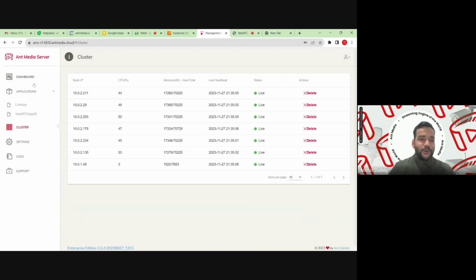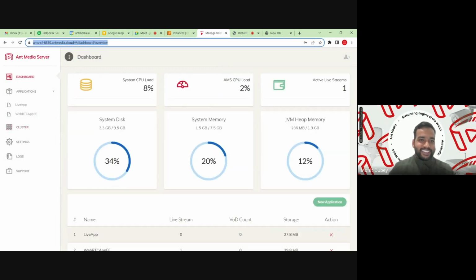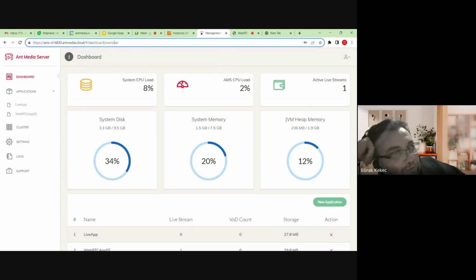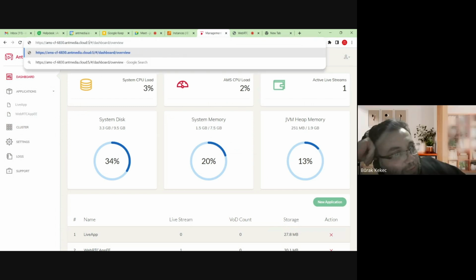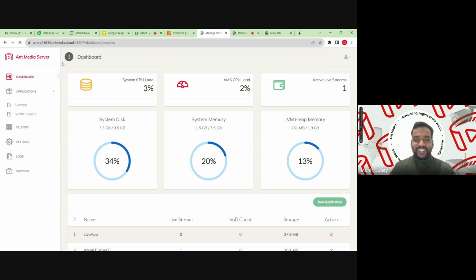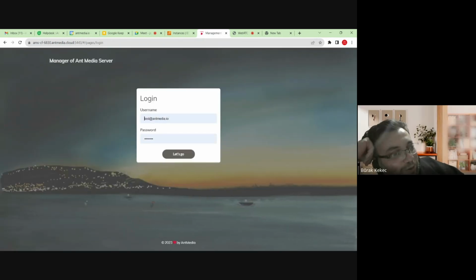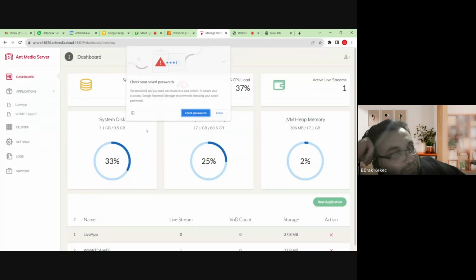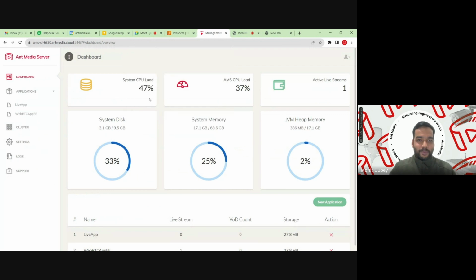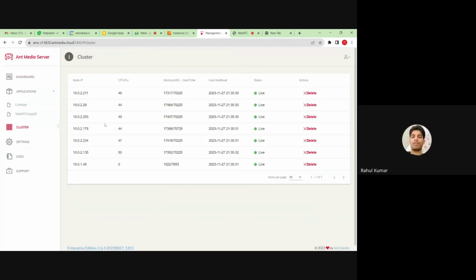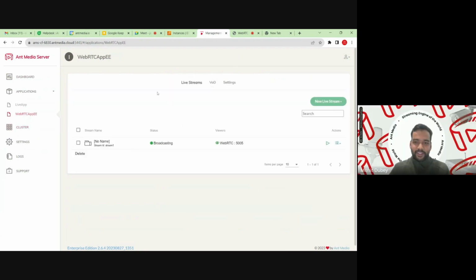By the way, Rahul, for you I can do one more thing. Just to make sure that Rahul believes me, I will log in and connect to one of the edge servers. So Rahul, this is one of the edge nodes, and the CPU is around 47%. Yeah, this is fine. Thank you, Mohit. Sure, most welcome.